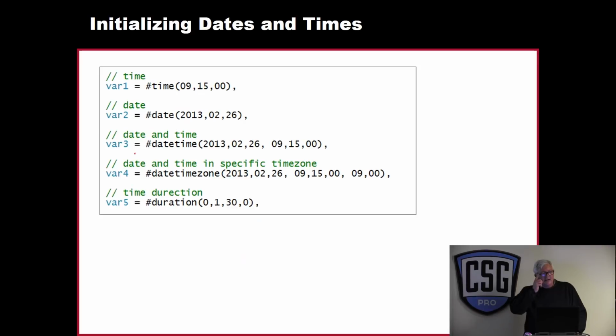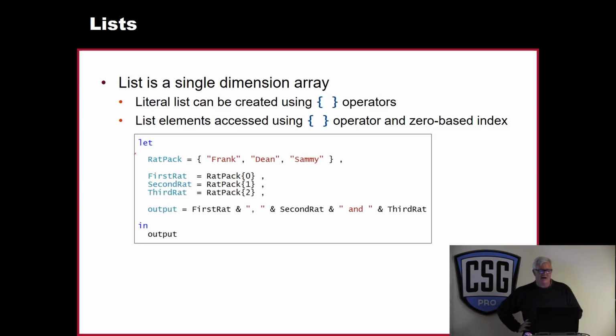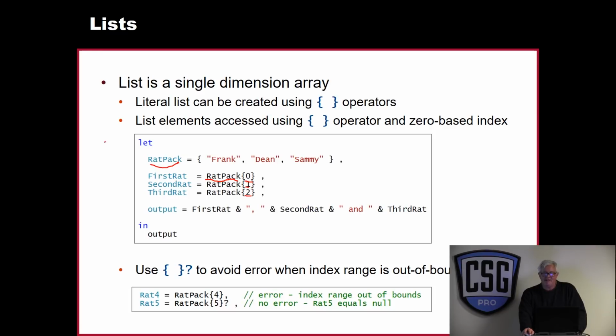Okay. So now that we've seen that, let's go a little bit further. Here's an example of initializing variables for time, or date. You see that there's functions that have the pound sign built in, so #time, #date, and I can initialize dates and times with that. Also, let's create a list. If I create this list, think of a one-dimensional array. So I basically have a string array of 3 elements. When I create this variable, I can also use this syntax where I specify the list, and then I say I want the first element, sub 0, sub 1, sub 2. That's going to allow me to pull things out of a particular list.